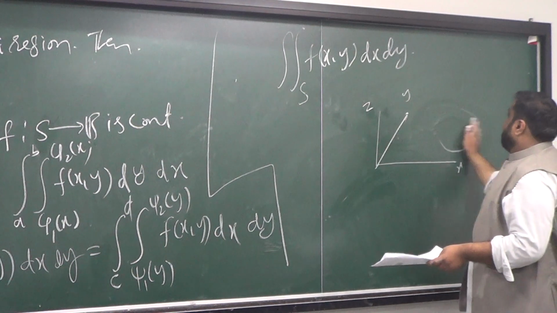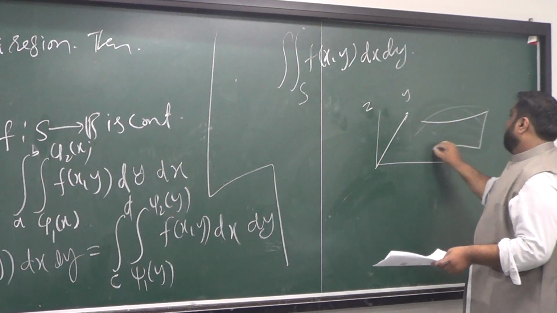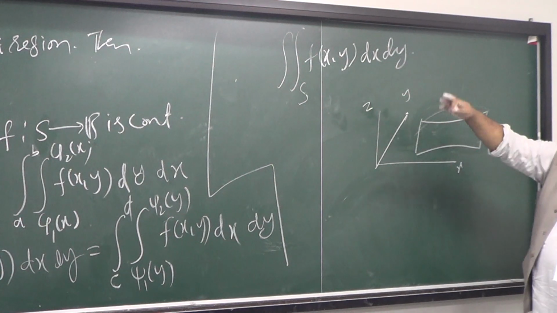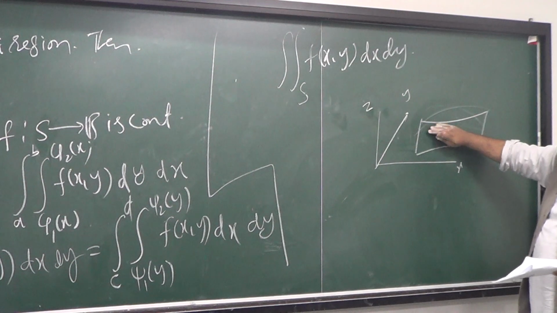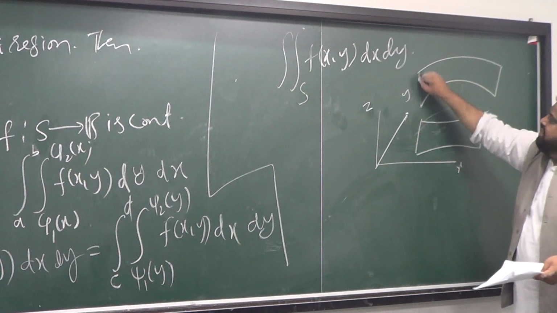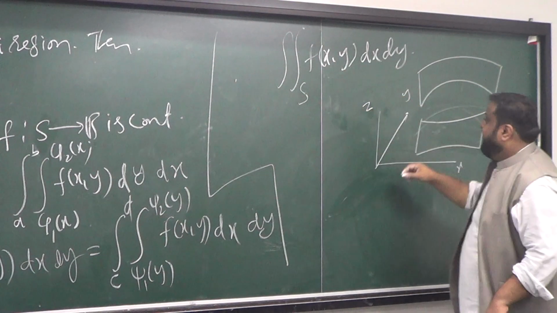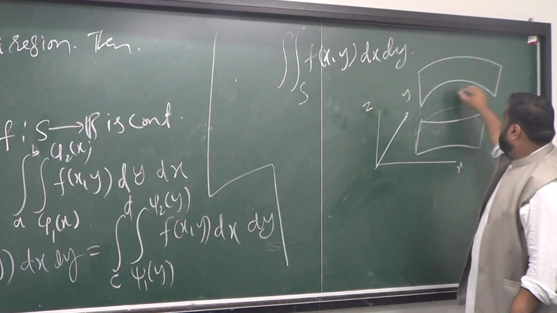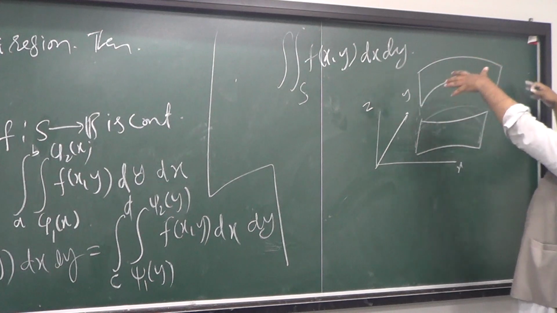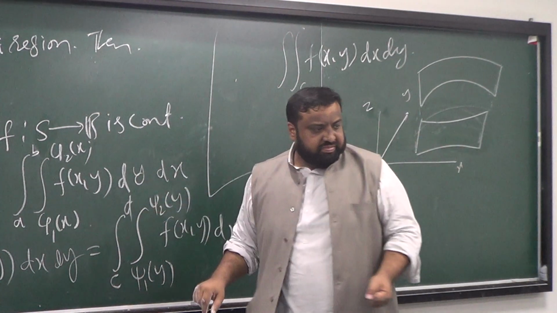Let's make a more coherent picture, something like that. So that's a region in 2 dimensions. That's my S, and it's a Fubini region. Then to each point of this region, I'm giving it a height, so it's going to be some kind of region under the surface. When you are computing this integral, what you are actually asking is how much is this volume, the volume under this region. Now, what is this formula telling you?